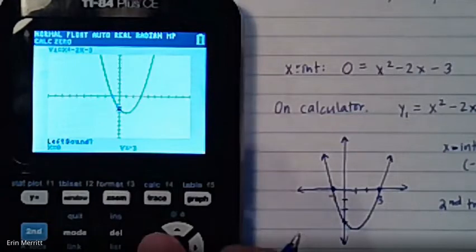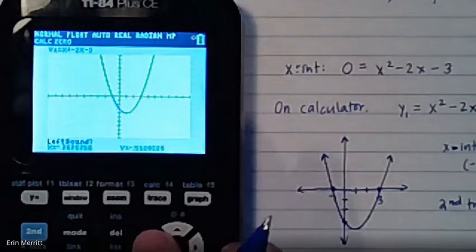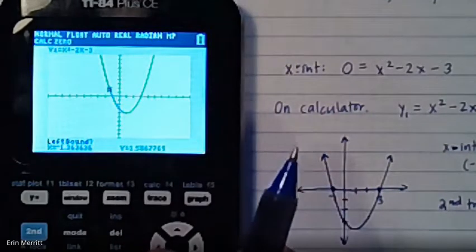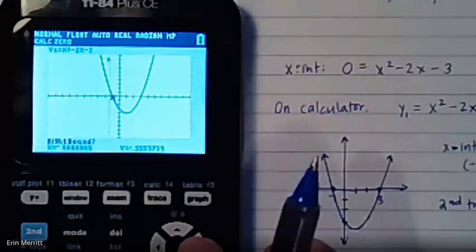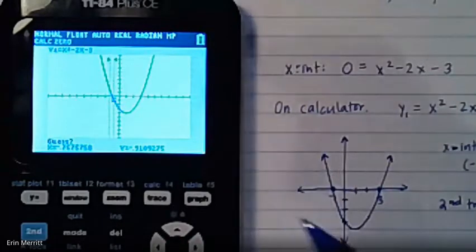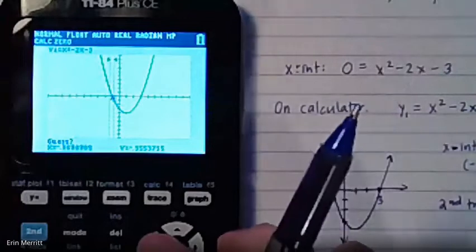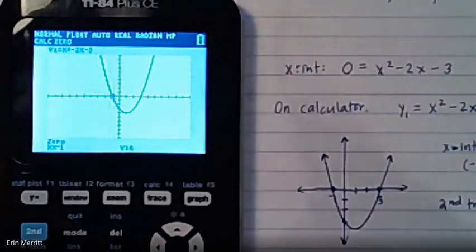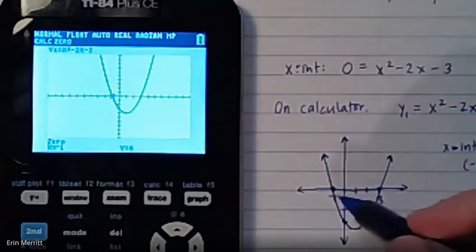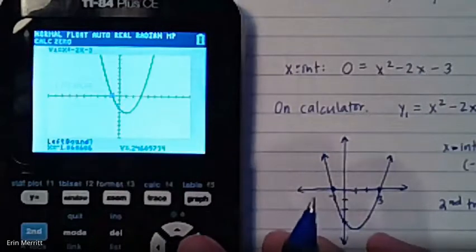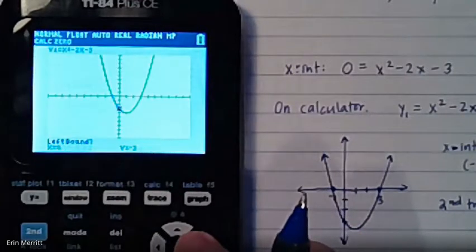And so it's going to ask you for a left bound, right bound, take a guess. So if I'm trying to find that x-intercept right there, I would slide to the left of it, hit enter, slide to the right of it, hit enter. And now those two arrows on the calculator are pointing at each other, saying it's in between there. Then you get as close as you can, hit enter. Right? And what you can see is it came out perfectly at (-1, 0). And then if you repeat the process to find the second intercept, second trace 0 again, you would slide on over.